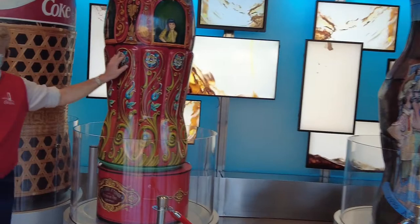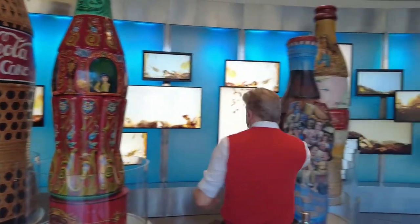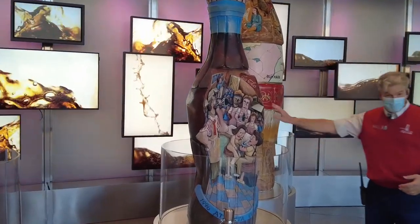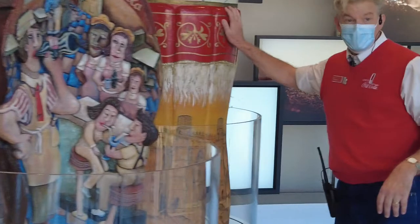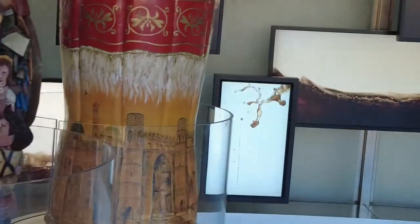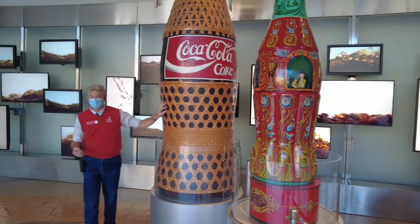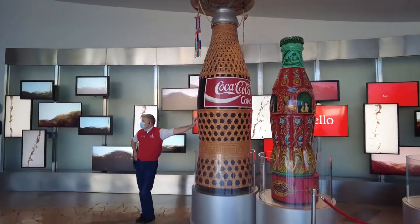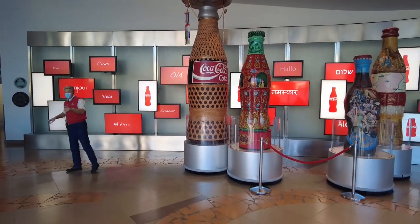This one is from beautiful Argentina. This one is from New York State. We asked several United States to participate in the program. This is New York, a little weird. This one is Uzbekistan, but my favorite is this one. It's the biggest and tallest bottle of all 75. Can anybody guess what country this one's from? What country is this one from? Great guess, but no.